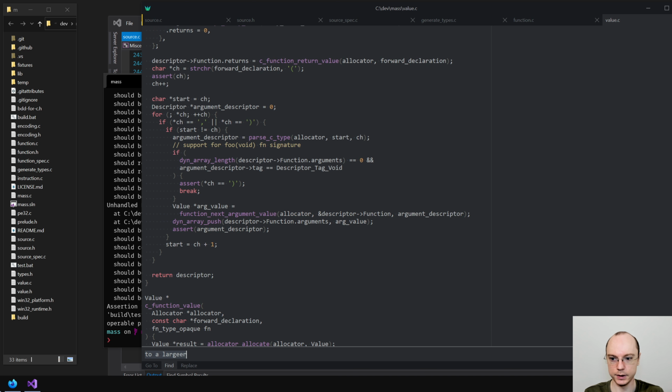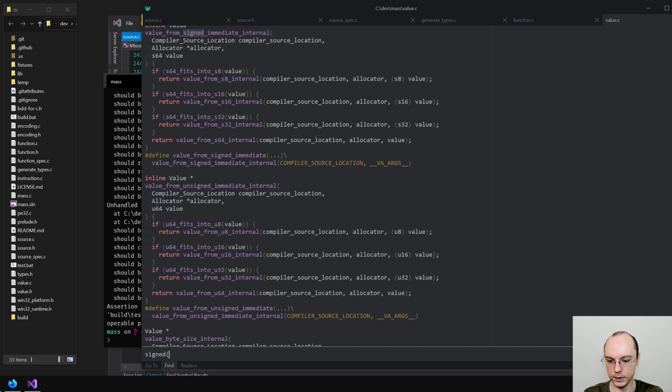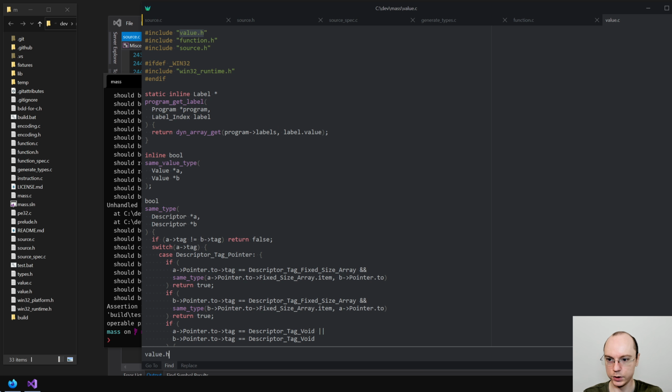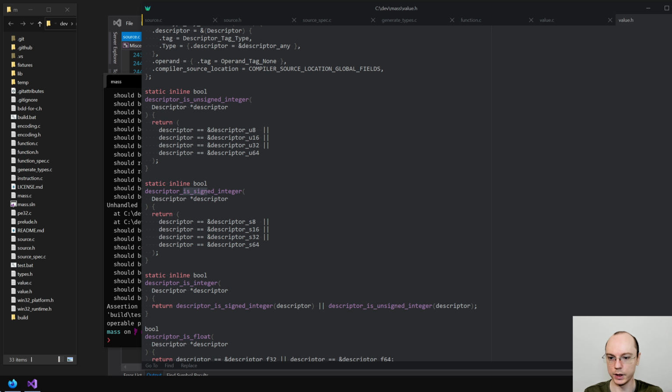I think I have this, is signed or something. Is signed? No, no. And here, maybe it's in value h. Value h is signed integer. Okay, yeah.